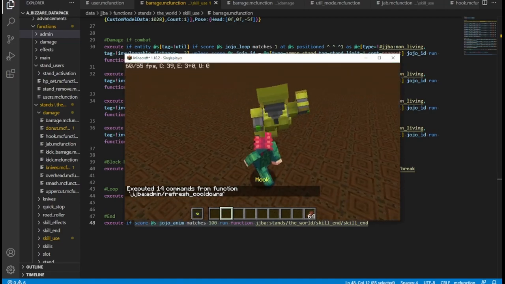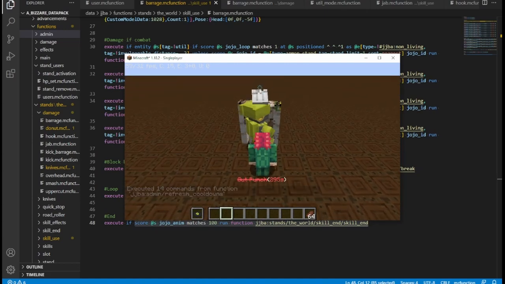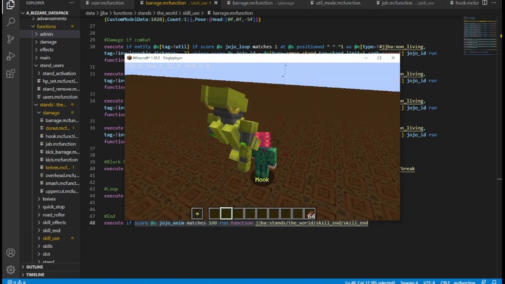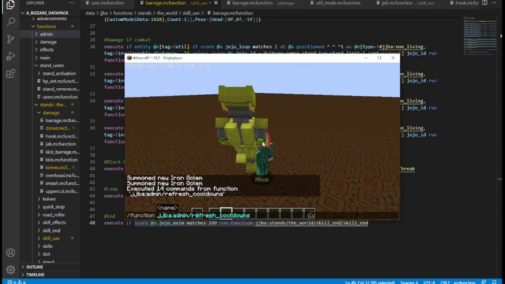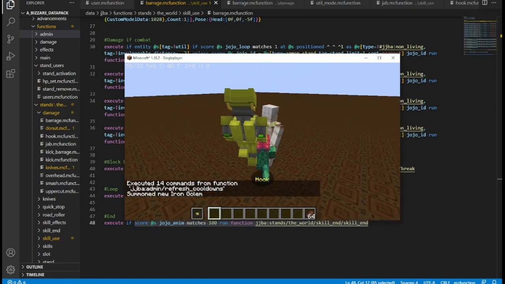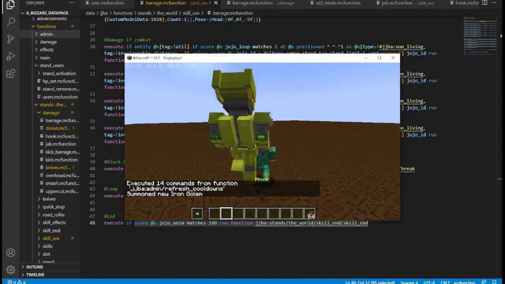That is a big brush. Whoops, that was it. Okay, uppercut and the gut punch. See, they had the particles all the time that I was using the gut punch. But if I do it with just a jab, you see the particle stopped before I could land it.